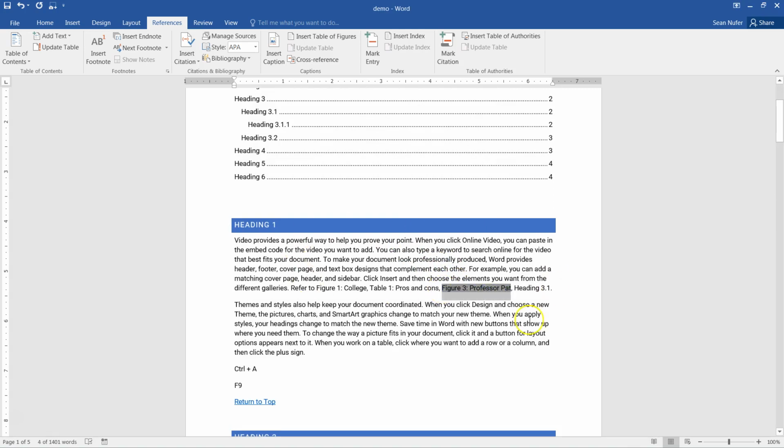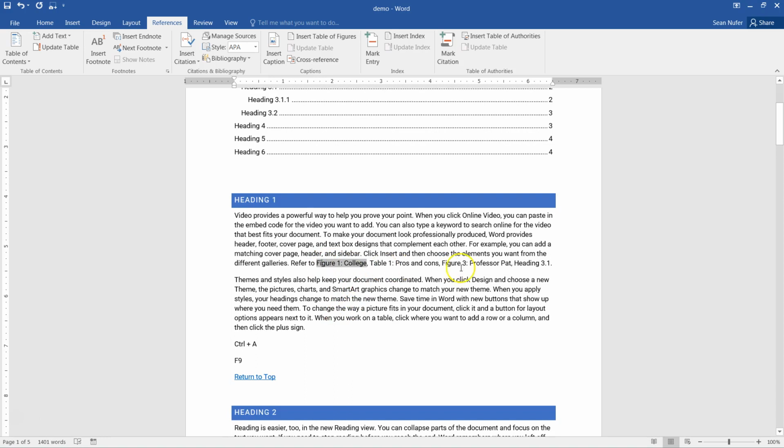And so any place in the document where I had a cross-reference to a caption or a figure or table or header, and if it was obsolete, then I wouldn't have to really spend much time. I just press Control A, F9, update the table, and everything would update. And so that makes our job easier. And so you don't really have to think about these things so much because they get taken care of.